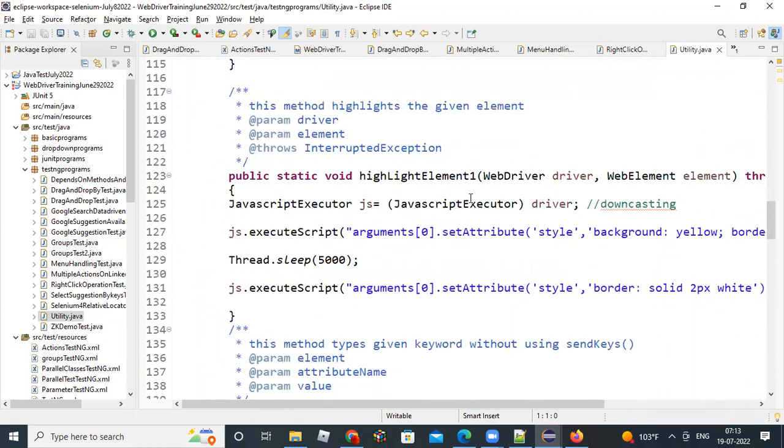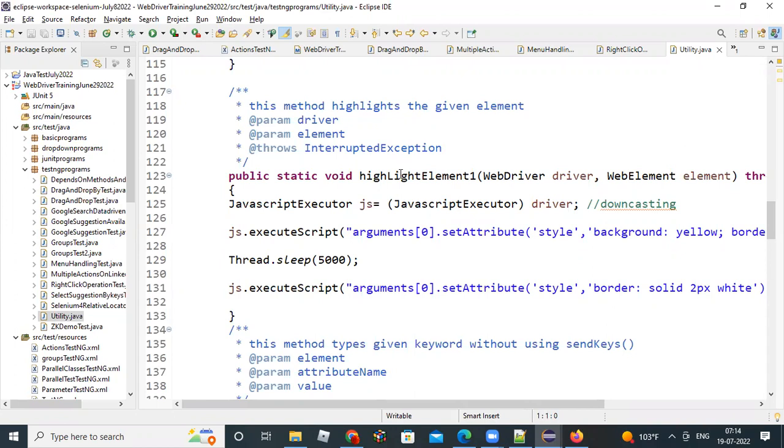So basically why you want to highlight is, for example, you are giving a demo to your wider org people, your team members or managers also there. Where the cursor is going, they cannot see if you don't highlight the element. For example, you are doing some action on the edit box, but we don't know where the action is happening. If you highlight, people can understand. First highlight, then type it. The focus will be on the screen: oh, now Selenium is doing action on this web element. You can easily understand. That's why we need to highlight it.